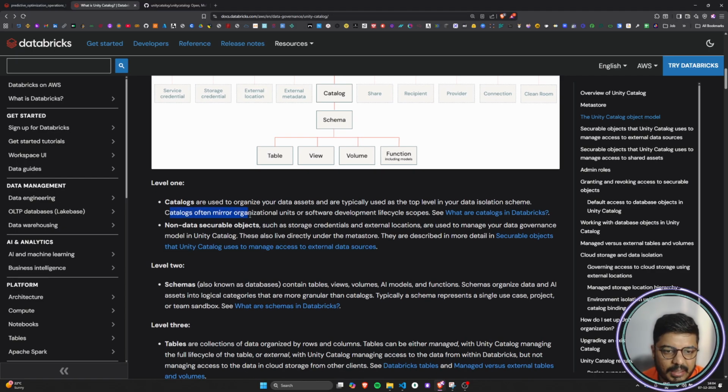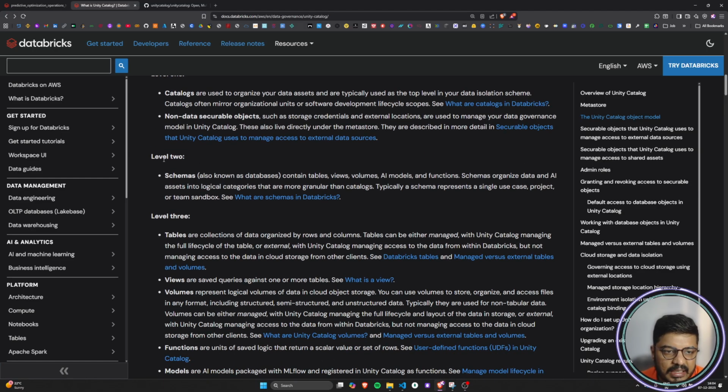Catalogs often mirror organizational units or software development lifecycle scope. Then non-data securable objects such as storage credentials and external locations are used to manage your data governance model in Unity Catalog. These also live directly under the metastore. They are described in more detail in this particular link.